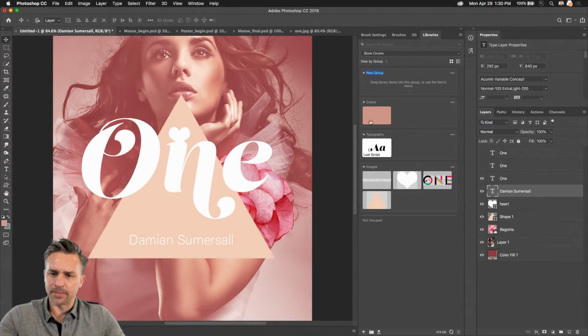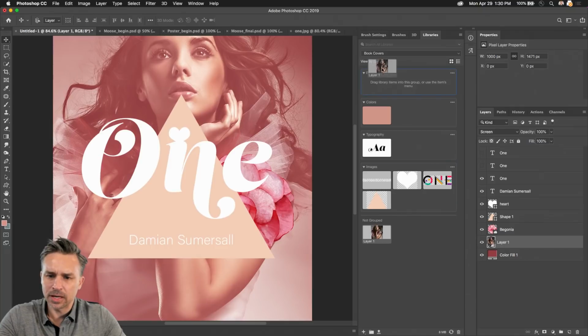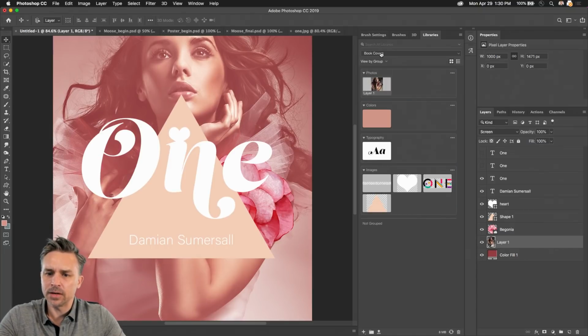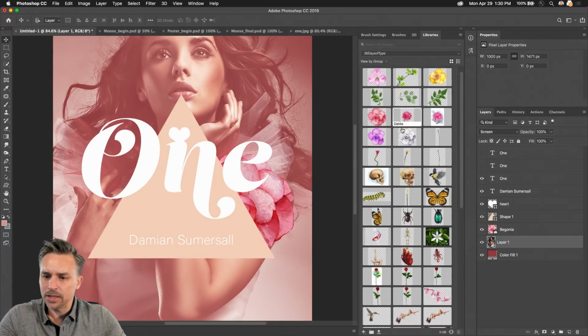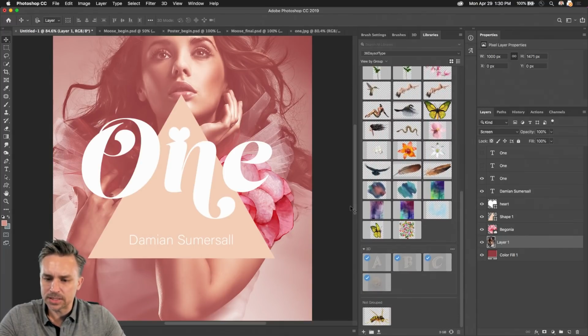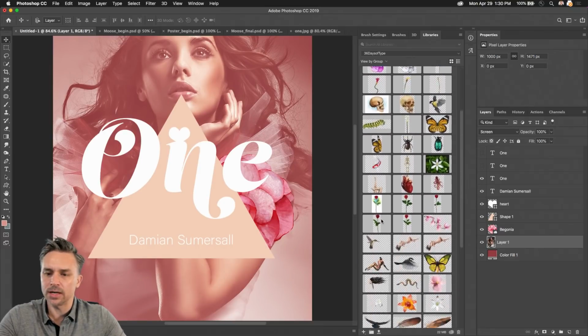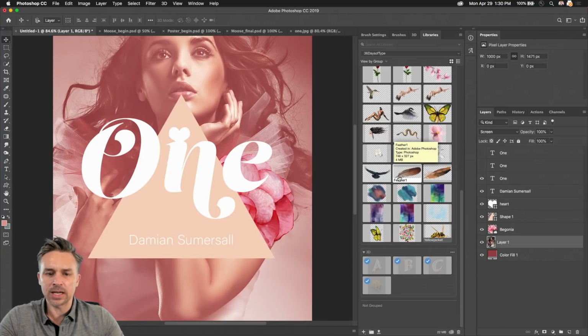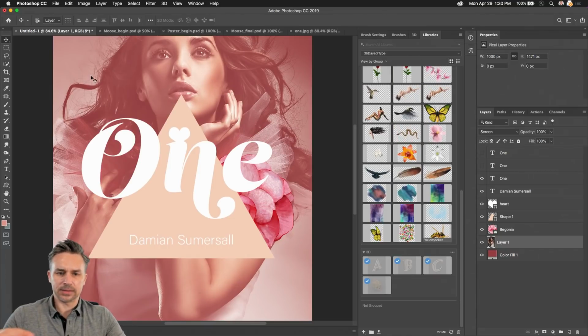But I could also add my own groups that say photos, and I can drop that image in there. So you can see what I've done for, say, my 36 Days of Type. Here's all the painted images, and here's some 3D ones. And this is how I organize things. I have everything painted right in here to be used at any point in time. Okay. All right.